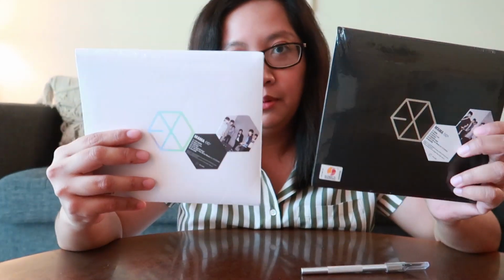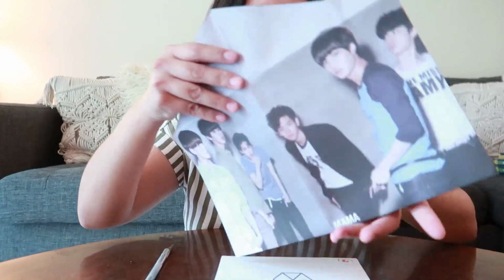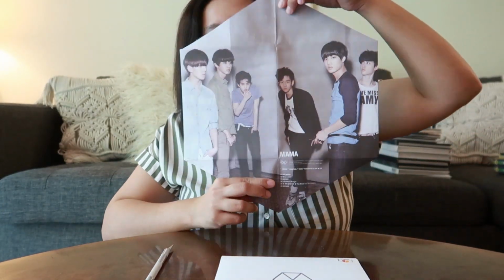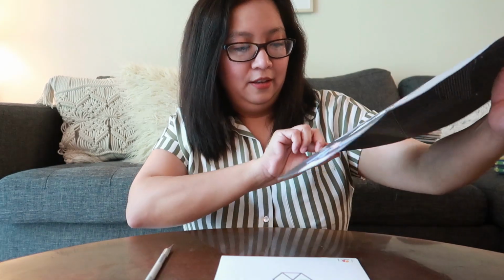First is Mama, which is their debut album. So it has 6 tracks and I have both the Chinese and the Korean version. So let's go ahead and open. First is EXO-K back in 2012. So you just open it up and it's basically a hexagon. Thank you, Chanyeol, for this amazing logo, and we all witnessed the evolution of it throughout the years.